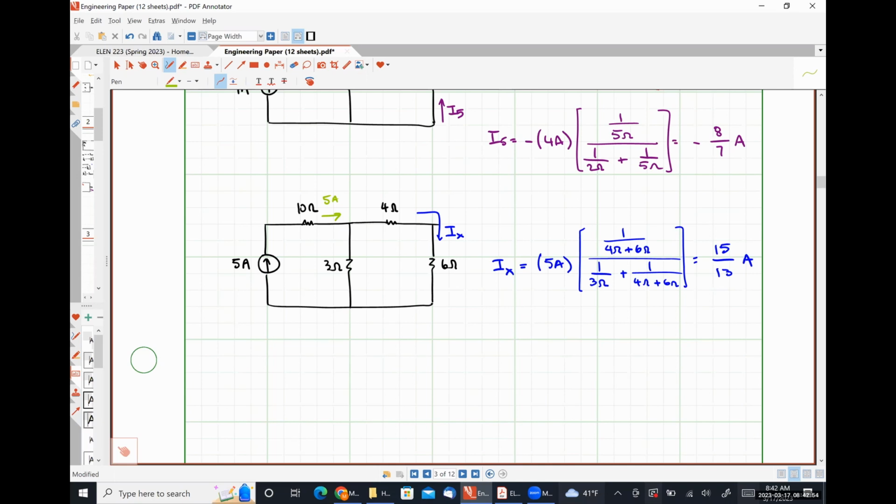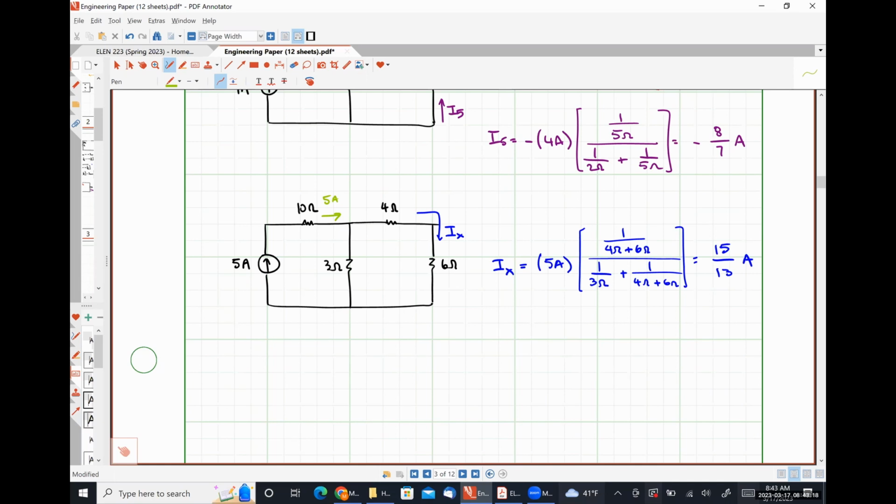So this is how we can apply the principle of current division to something that really doesn't look like we should be able to do it, but by using resistor combination techniques and simple observation, we can figure out how to force this square peg into a round hole. Yes. All right, so that is all that I wanted to talk about for today.